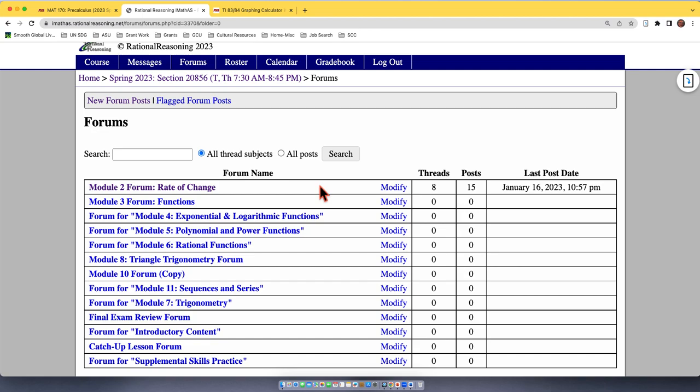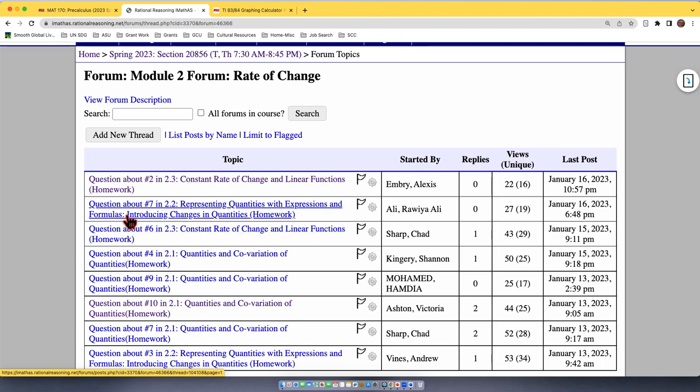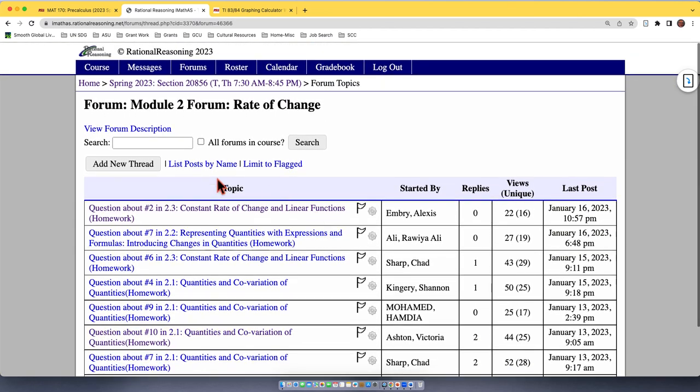And it's also a good place to go, because then you can see which question, say number 7 in 2.2, if you had this question, nobody's replied yet, but maybe it might help. And again, remember when you do that posting, if you can put some kind of a note. If you just put the question, it's hard to tell. It's really hard in a post to explain the whole question. But we'll work on it. There are some that have some replies. As we get going, hopefully we'll use it more. But that's a resource.